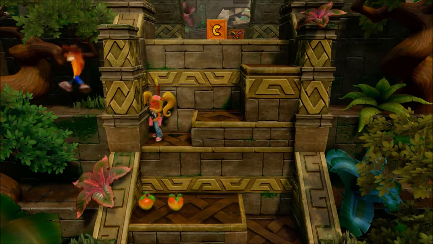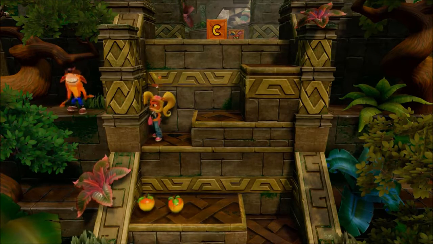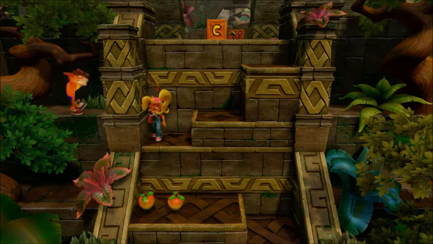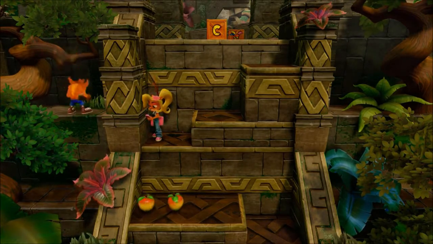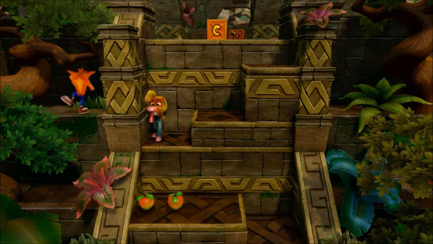I can't remember if it was just complete the game, get all the gems, get all the relics. I don't think it was get all the gold relics. I don't remember exactly what you need to do to make him appear. But he appears in one level when he does his own version of the Crash Dance. But he makes a cameo in I think every single level in the entire trilogy. But we can do it here.